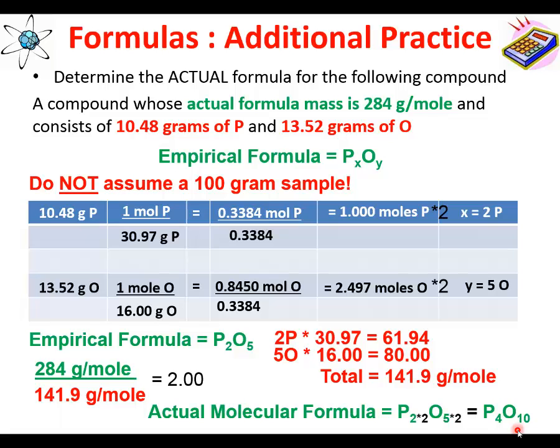Okay, so far we've looked at how to do quite a few calculations involving finding mass percents of elements and compounds, as well as how to find empirical formulas. And if I'm given an actual formula mass, I can find my actual formula. So I'd like you to practice these techniques. As a group, I'm going to give you an open-ended question that I have not given you the answer to. I'd like you to work in groups and try to find your answer and then work with the local instructor that is there on site to help you if you get stuck.